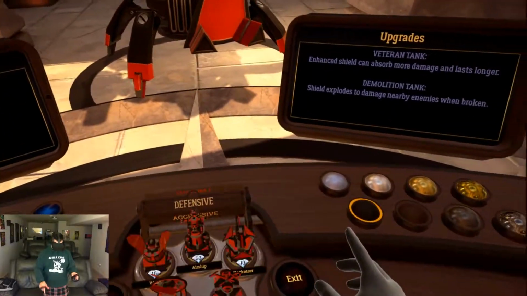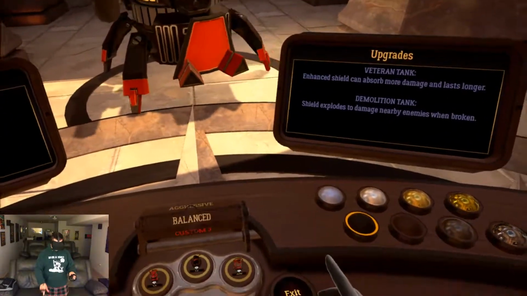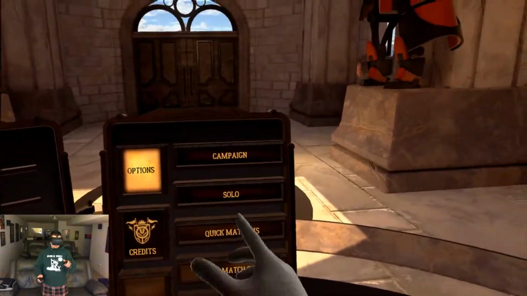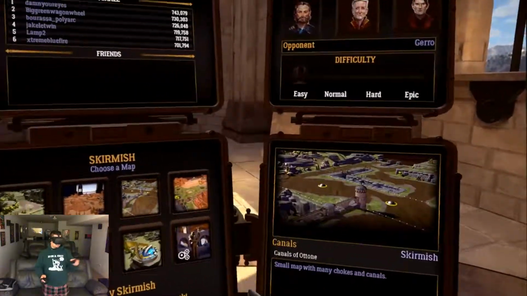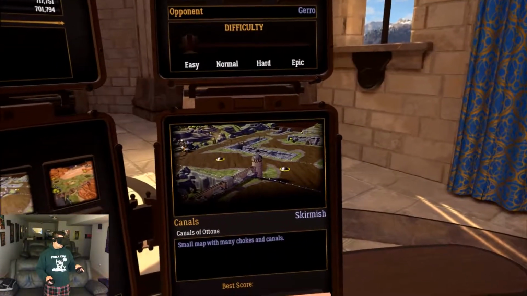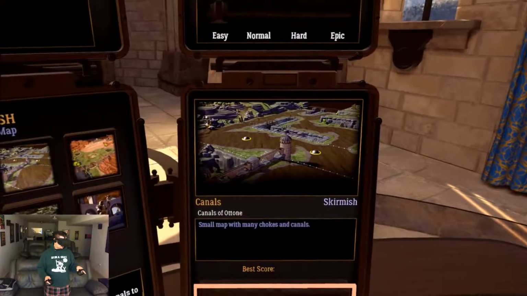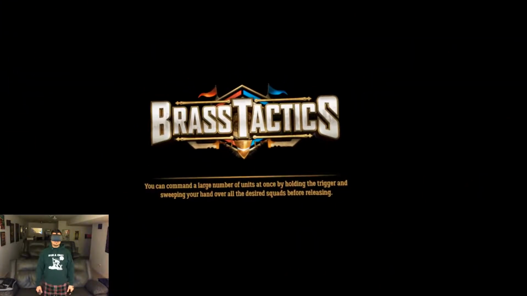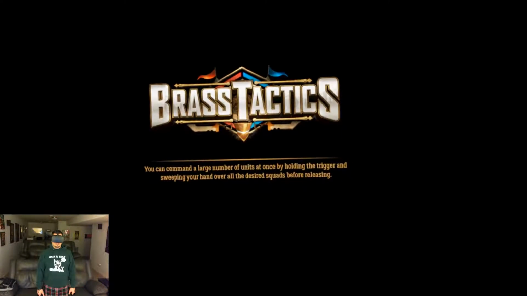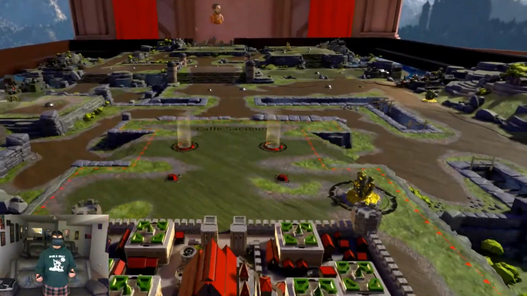So I'm going to change to just a balanced for when I actually play. Those colors are fine by me. If you don't like them, you can buy it yourself. So, yeah, let's try this. I don't know much about this map. Pretty standard.